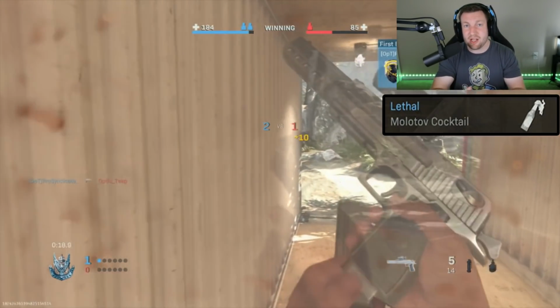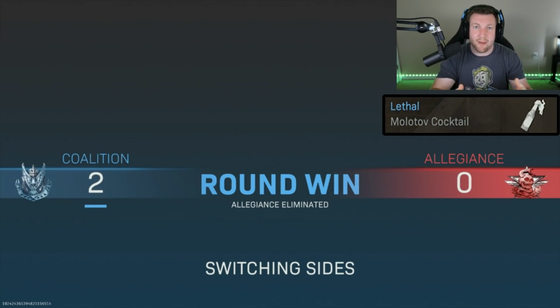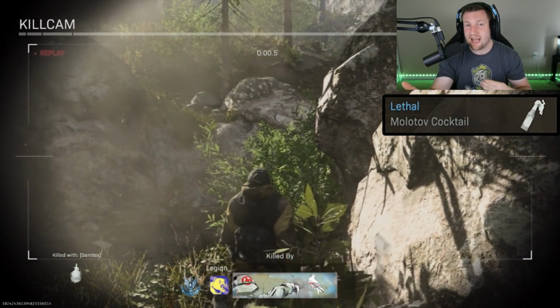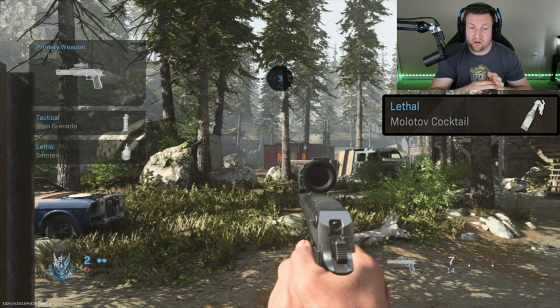After that, we have a Molotov cocktail. Now, the Molotov looked incredibly strong in this game. Basically, it looked like if someone got hit by it, they would die from it. It was very powerful. I don't know if it will stay like that in the final build of the game, but based off of what we saw in the gunfight stream, it was very, very good.